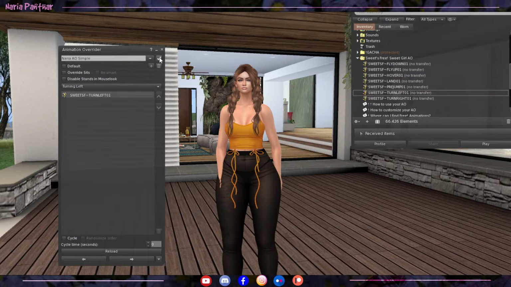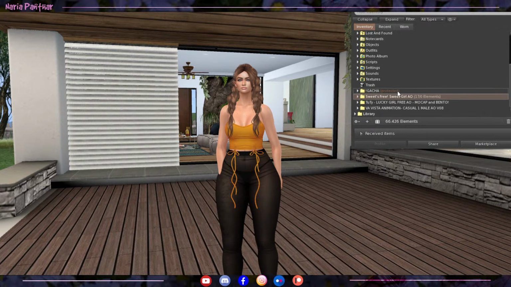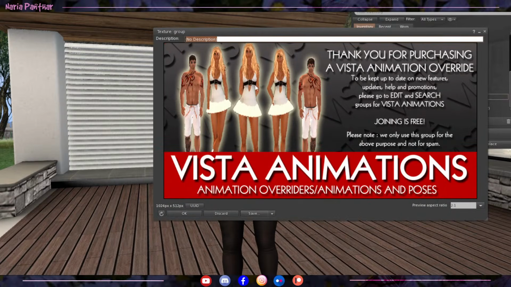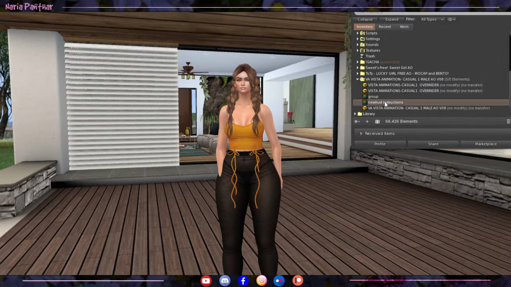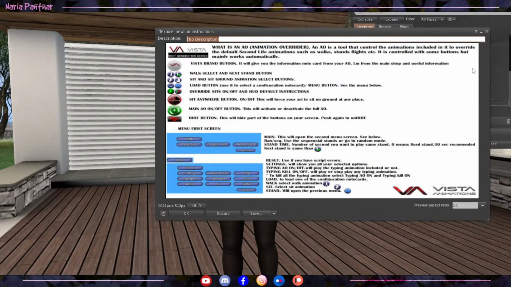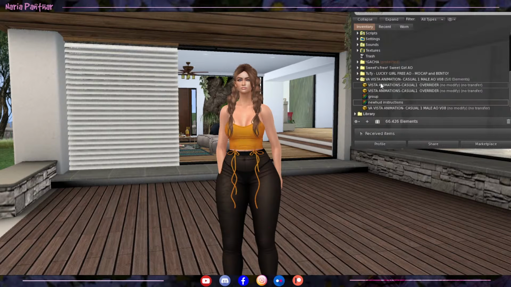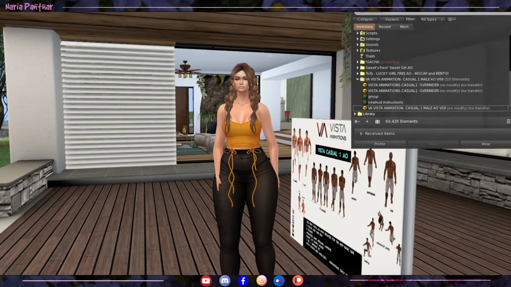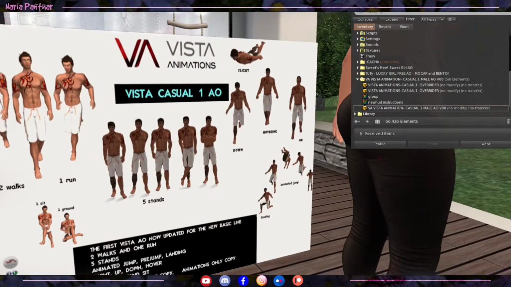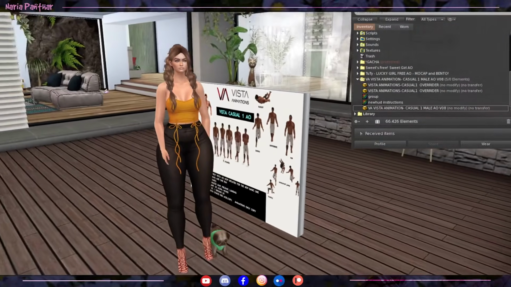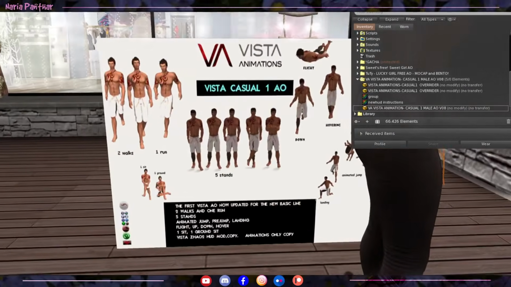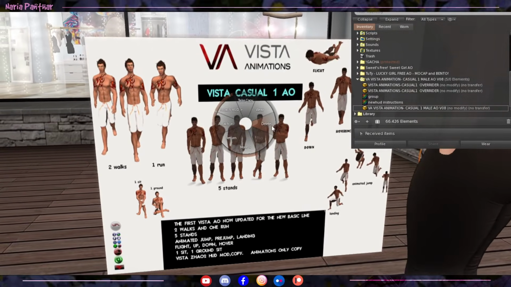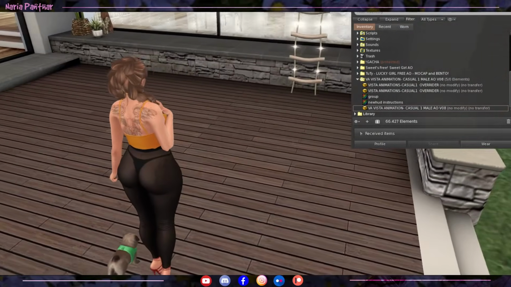I do have. I did say the Vista animation is for guys, so this one, casual male AO. This one is already for guys, right? But you can exchange all the poses with the girl AO. So I do have for guys. The only thing I did take is the Vista for males. There. See? So this one is free for guys. You can put your own poses in. Or the girls can use it the same, right? Just delete the guy poses out and put the girl poses in, if you're gonna do that. So yeah, there were 2 options.